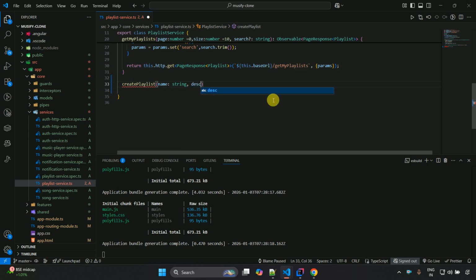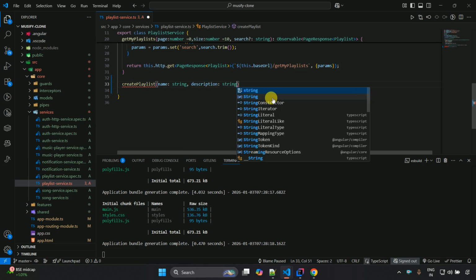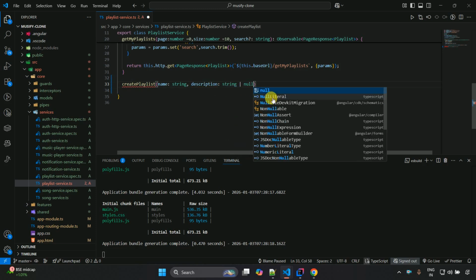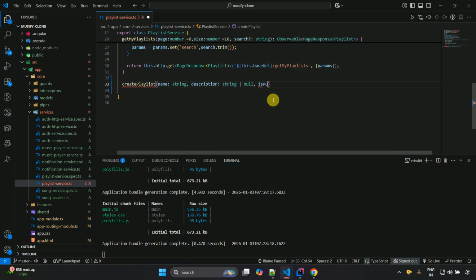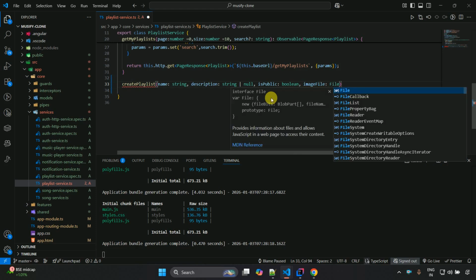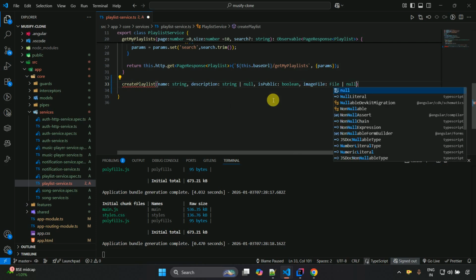Then description, it could be a string or null, and then isPublic, which should be of boolean type. And then imageFile, which should be of File type or it could be null.